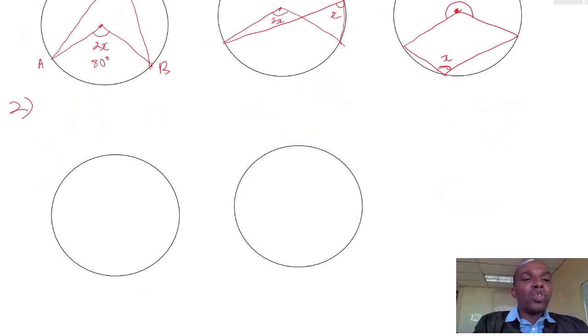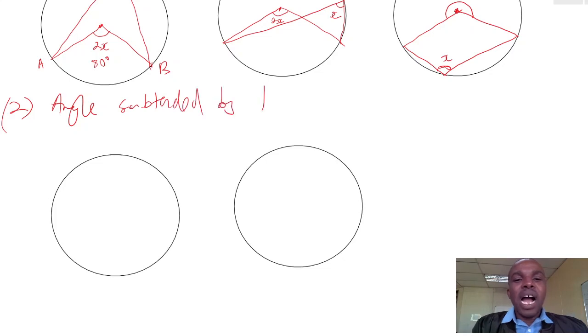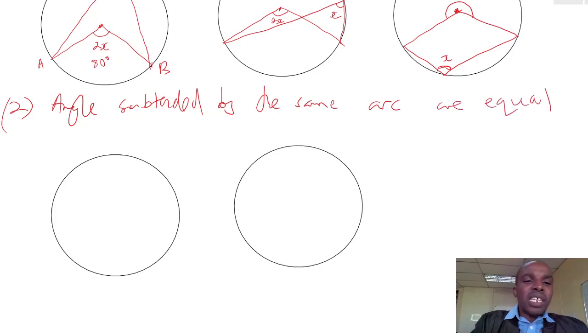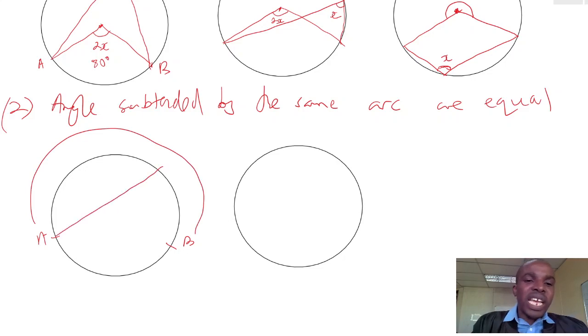Then theory number two. Number two, it says angles subtended or formed by the same arc are equal. Angles subtended by the same arc, they're actually the same. Same arc. If I can mark this arc, I can say A and B. This is my arc AB. I can consider this side. Then the angles must be starting off from these points A and B. Like this. I have this angle whose lines are coming from the points A and B.